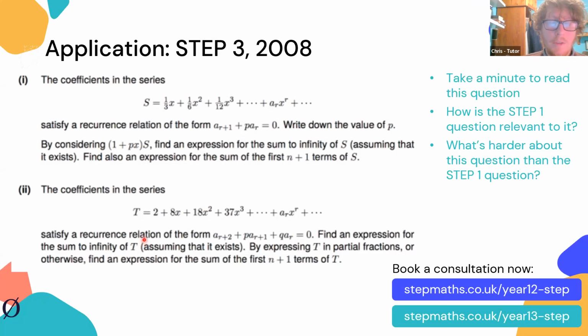The final question you might ask yourself is, well, okay, this is similar to that step 1 question in a couple of ways. How is it more difficult? Because this is step 3. It's not the hardest step 3 question in history, but if you hadn't seen the other question, it would be tougher than the step 1 question. So what makes it harder? There's maybe 2 important things. Okay, so put in the chat, what do you think makes this question harder than the one we looked at before?